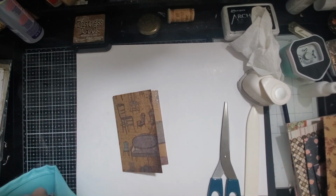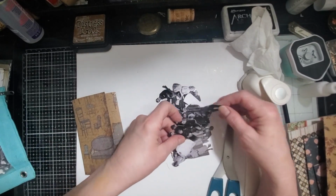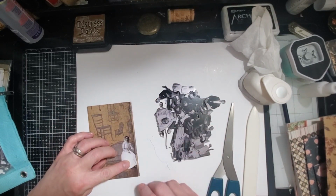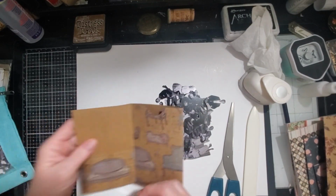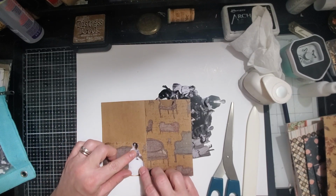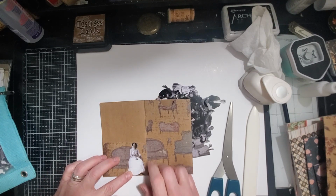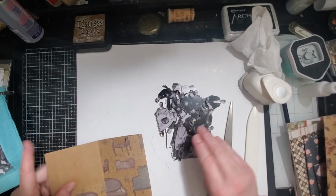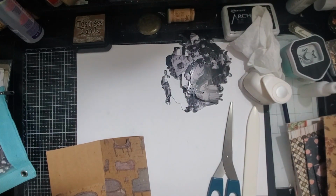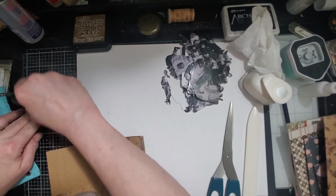Not these guys. Let's see here. Just real quick, let's find somebody sitting. It's always the times when you want someone to be sitting, they're not sitting. Let's see. Darn, she's not quite where, okay, wait. How's her head fit? There we go, look, she fits. Oh my gosh, she totally fits right there. Oh, how cute. Okay, I'm gonna put her there, just for fun. We're gonna grunge her up here.